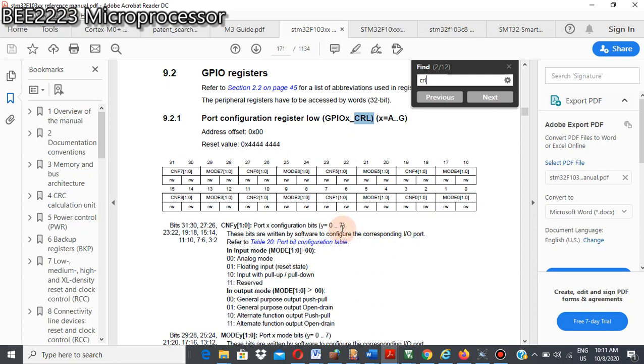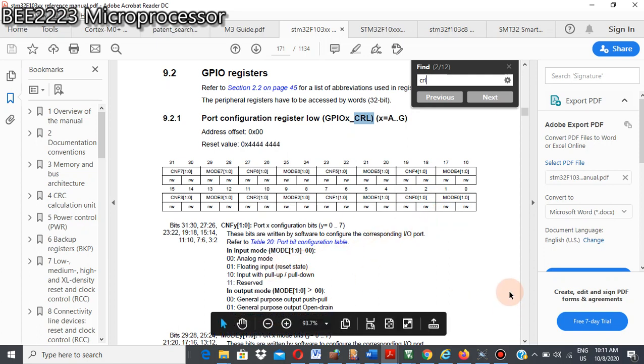How about port A8 until 15? It will be controlled by CRH, the control high register. In this case, this 4-bit CNF0 and MODE0 is used to control pin number 0 for port A, or port A0.